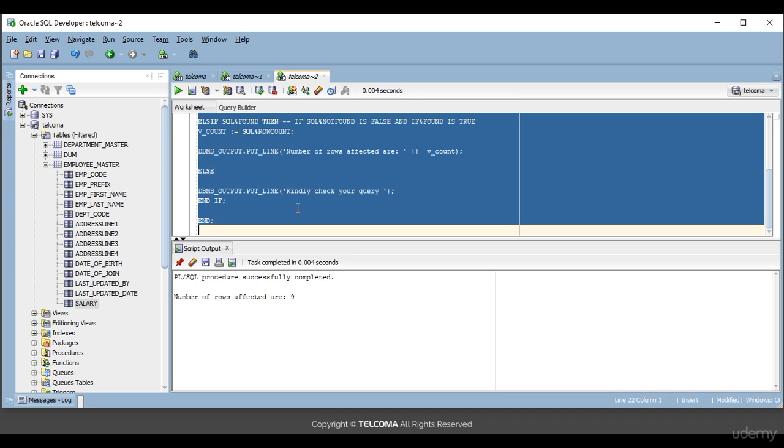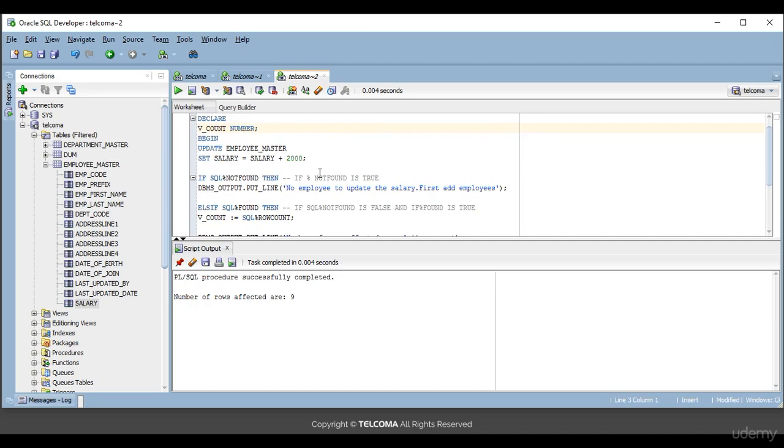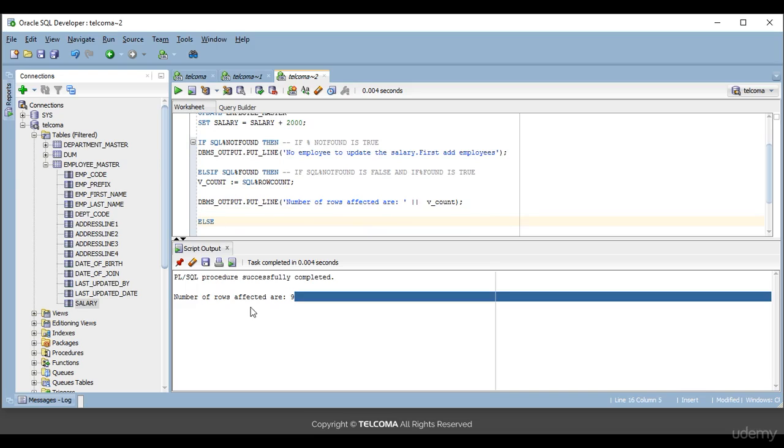Yeah. So now you can see that PL/SQL procedure successfully compiled and the number of rows affected is 9. So we have some count in employee master. So the first condition returns false, and the second condition is true. It has some rows, so it returns the number of rows affected, that is 9.